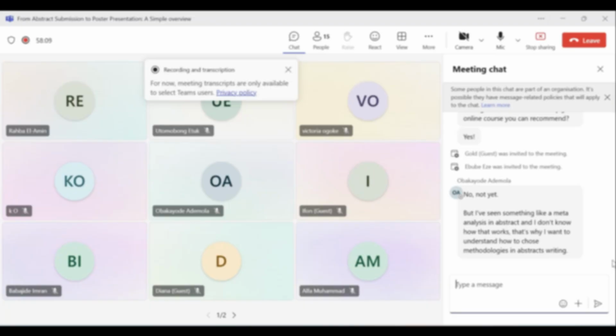So as soon as you do have an idea for a research, depending on what that research is, you will be choosing the methodology. So is this a case report? Is this a cross-sectional study? What kind of study is it? And then as soon as you know, you would need a supervisor for a research study.